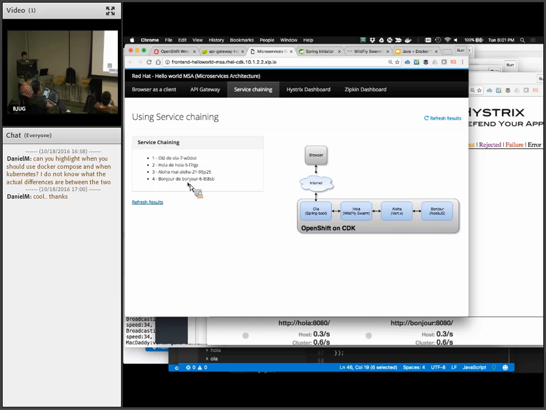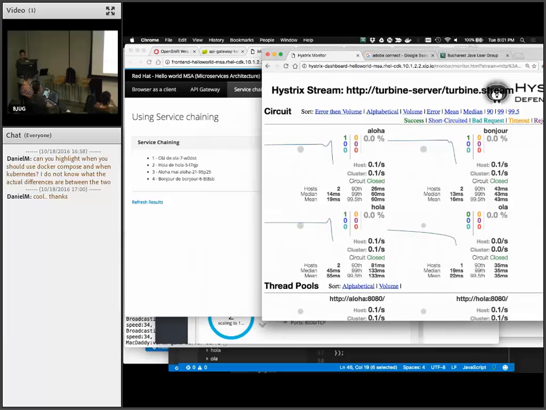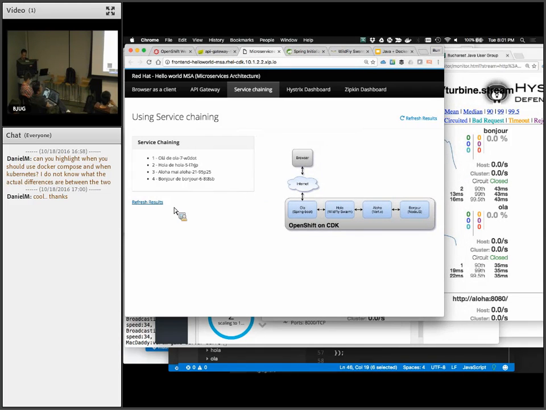Notice it says fallback here. See that word fallback? That's super critical because our code is still okay. It's just that that service is not responding. If you notice over here, it said 50% were wrong, but the circuit is still closed because we configured Hystrix to basically say, until you get 5 bad requests, and watch closely, watch this closed guy here, don't open the circuit until you get 5 bad requests.